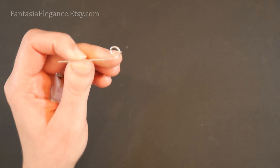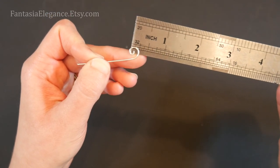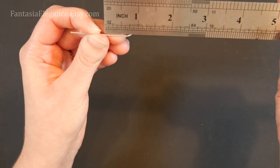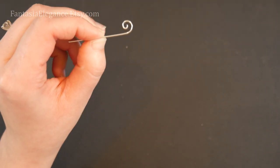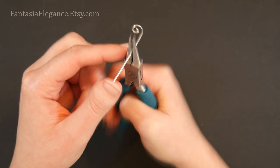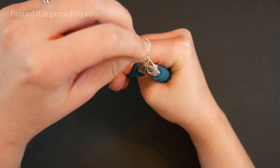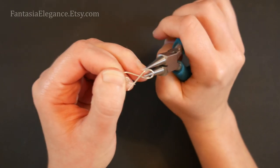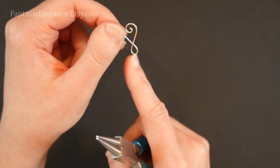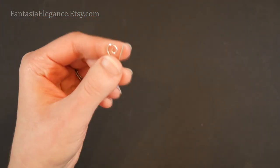You want a shape about a little over a quarter inch in diameter. Then go down about three quarters of an inch from the base of that spiral — mark that with your fingers. Position your round nose pliers about halfway down so you're getting a thicker round shape, then wrap the tail around making a little teardrop shape at the bottom. Refine that shape so the teardrop is sitting in a direct line right below the spiral you made.